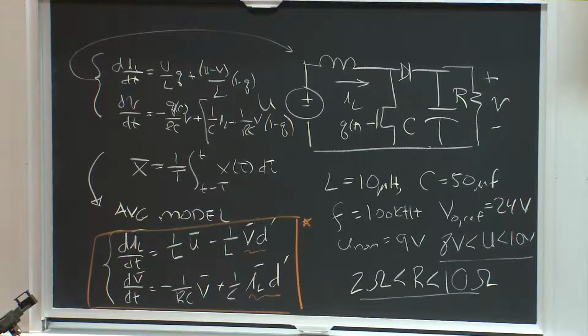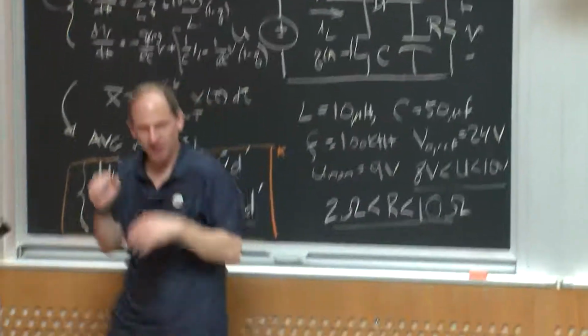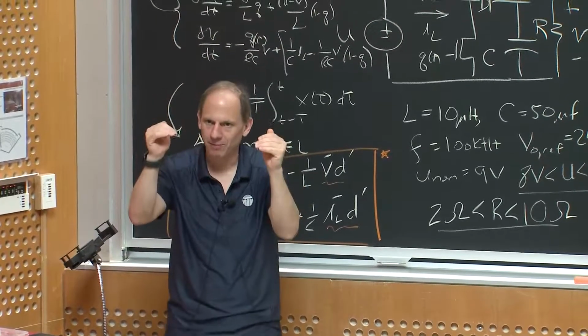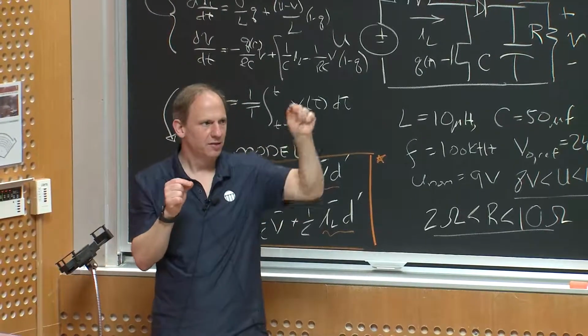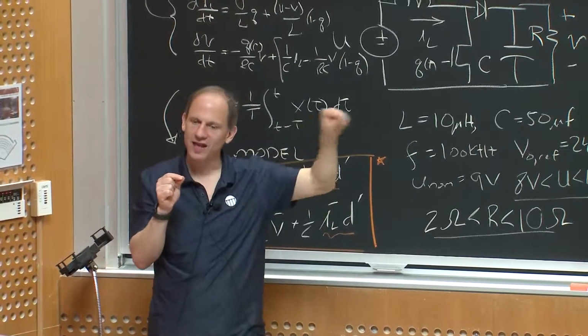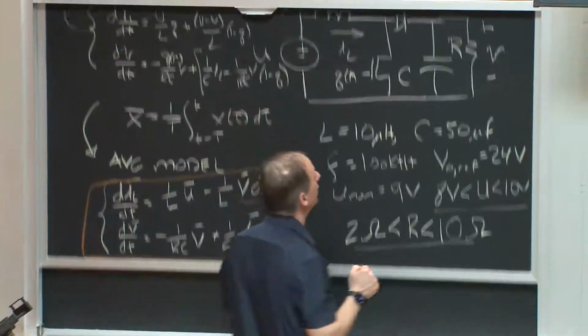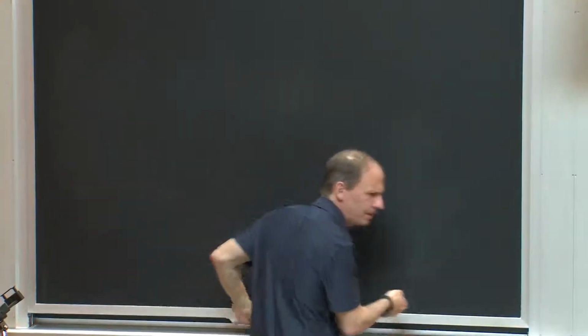We don't like that. We want a way around it. So what do we do? We linearize. And we said what we can do is suppose this converter is operating at some point, and all I want to know is if I move it a little bit away from that point, how will the response wiggle? I perturb the input just a tiny bit, the output perturbation in the states and the output, maybe that looks close to linear, right? So we went through our linearization process, which we did last time. And here's the result we got.